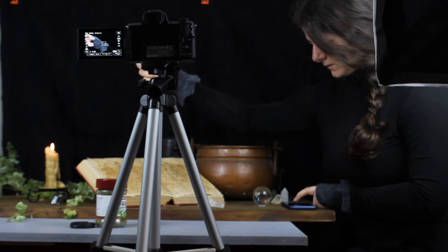I desaturated and upped the contrast in post as a simple way to have a more harmonious color palette.